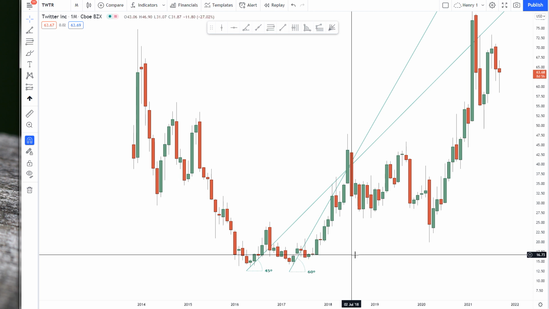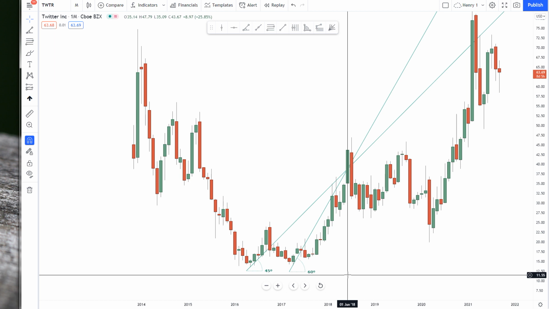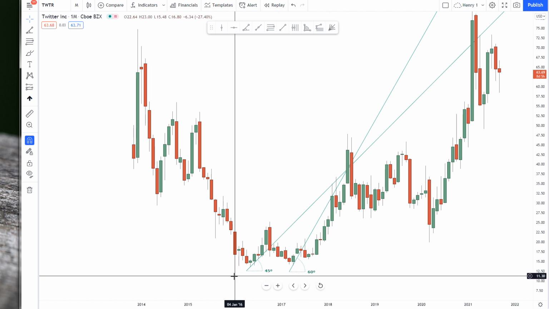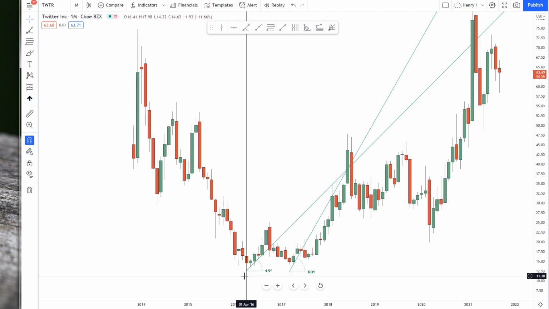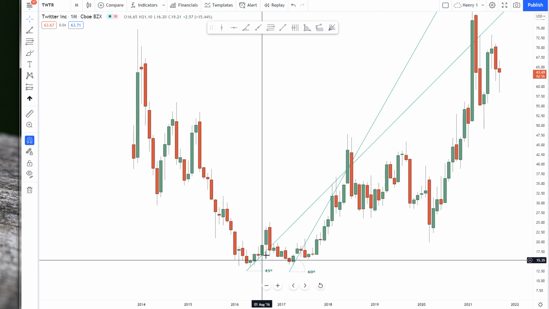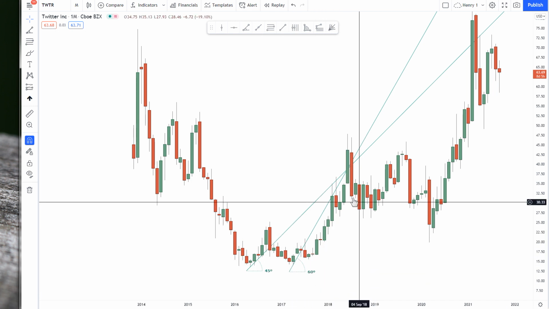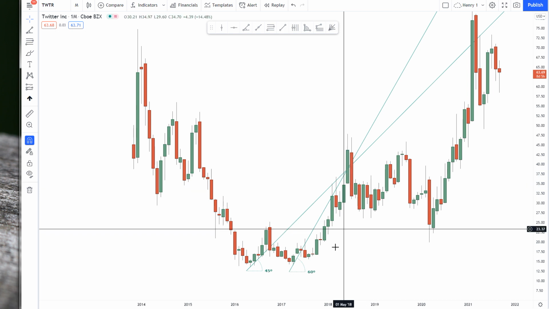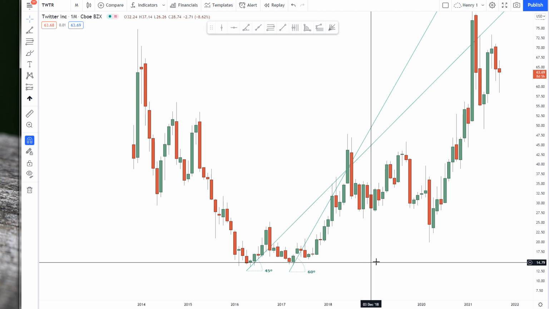Now, two things you want to take note of. We have the 45-degree angle and the 60-degree angle. And we have the 45-degree angle first and the 60-degree angle second. In other words, we have two bottoms here. The 45-degree angle goes on the first bottom, and you'll notice quite obviously the 45-degree angle is more shallow, not as steep as the 60-degree angle. So when you put this one first and this one second, they're going to cross eventually because this 60-degree angle is steeper than the 45-degree angle.